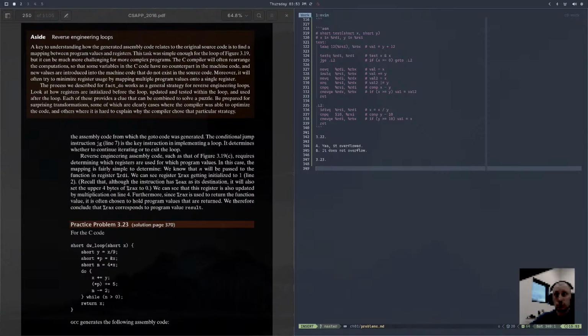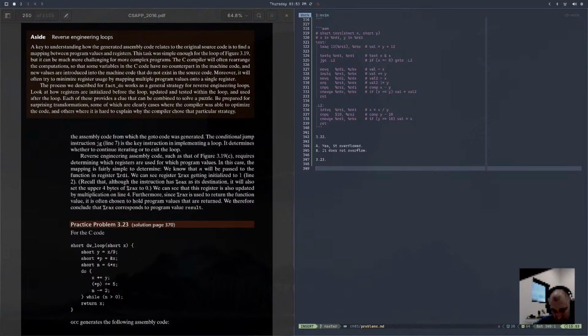If we just look at the loop here, it takes in a short, returns a short, and has a temporary y value, which is x divided by 9. It obtains a reference to x and stores it in p, and then takes 4 times x and stores it in n.